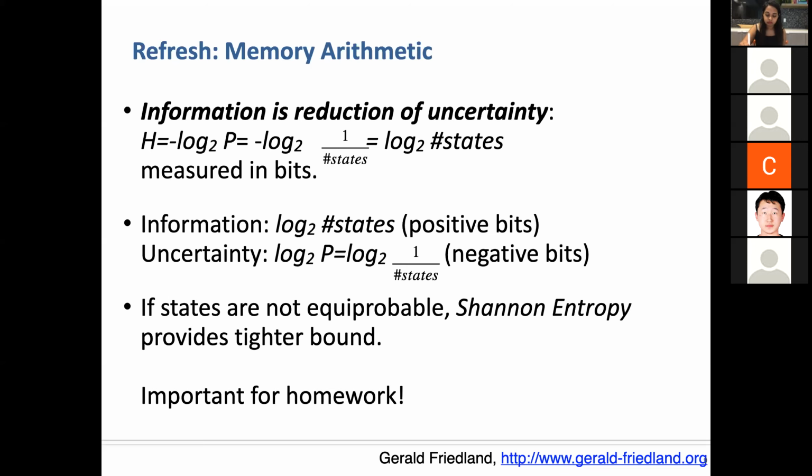Now, that's really interesting because this interplay of uncertainty and determinism, we actually use all the time in computer science, but we are not aware of the fact that this is actually quite brutal, okay? When you have every state equally probable and you use minus log 2 of 1 divided by the probability of a state appearing, it is the same, by logarithm rules, as saying log 2 of the number of states.